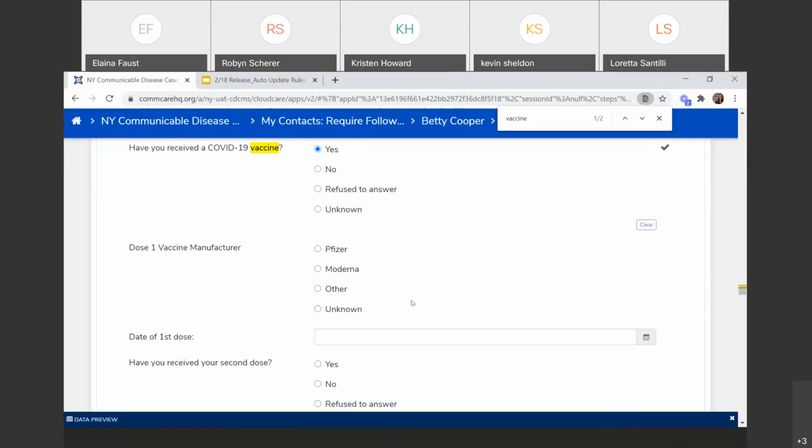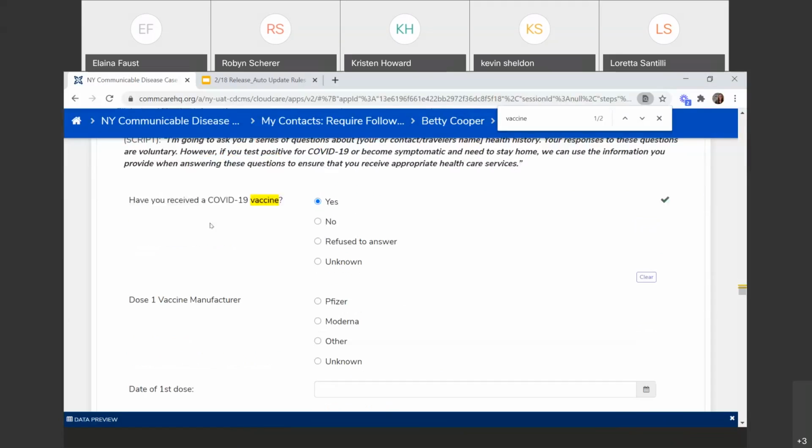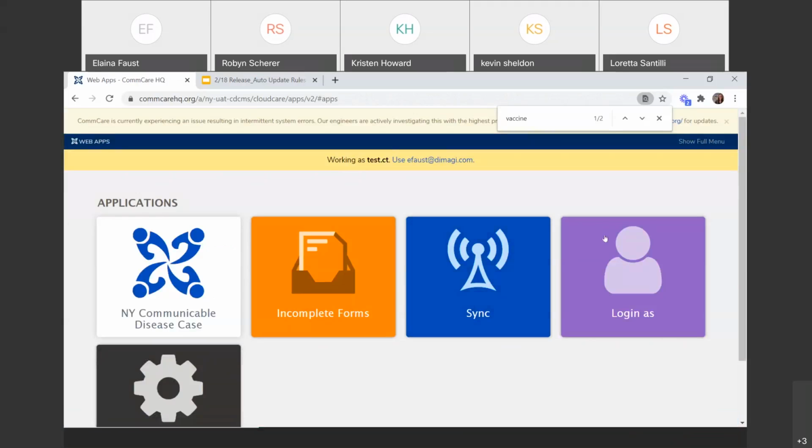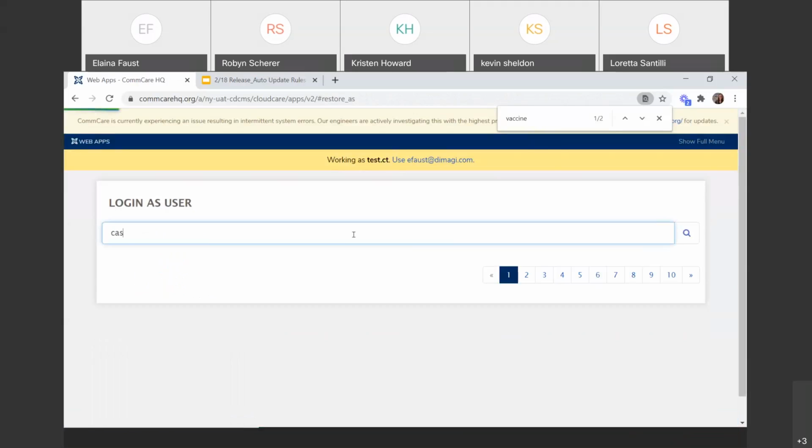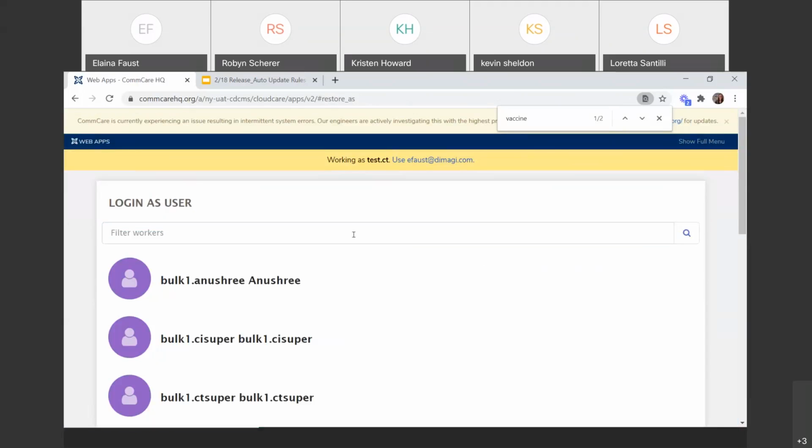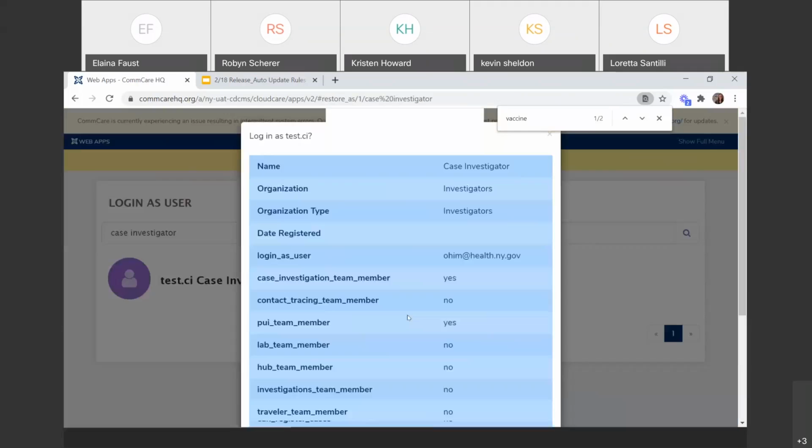In the screen where you see all cases, if you're a case investigator, is there a way to be able to see the last time you got in touch with the case and if there was a note added? I'm just trying to make sure I understand which screen the question is referring to. I think it's for cases, the screen where we have all of our cases.